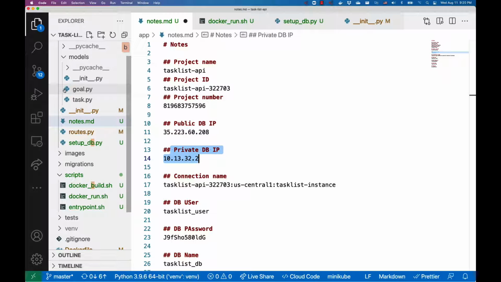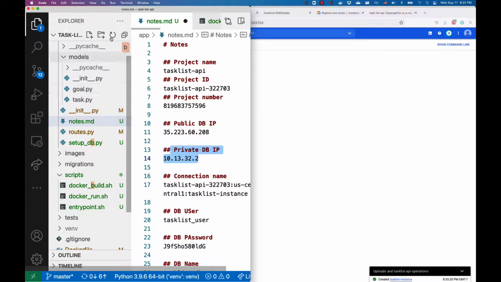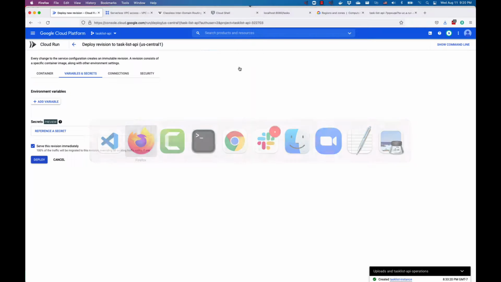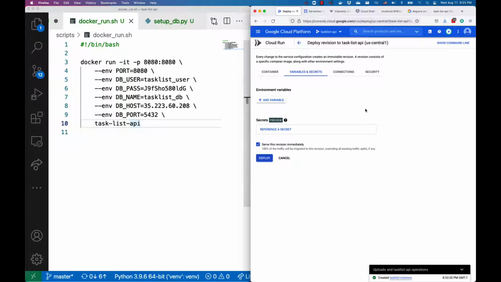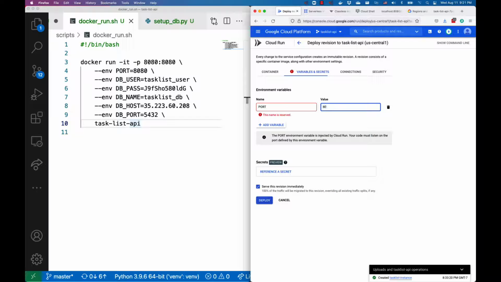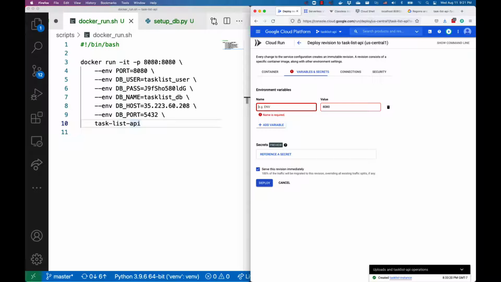And meanwhile, in my Docker Run app, I've got all my environment variables there. And here, I'm going to add some variables like port 8080. Oh, that one Google's going to give us already.